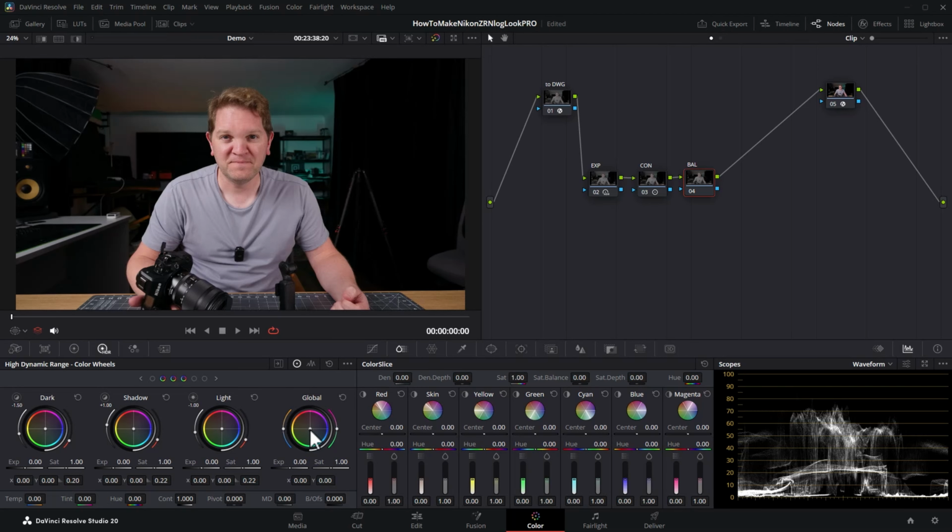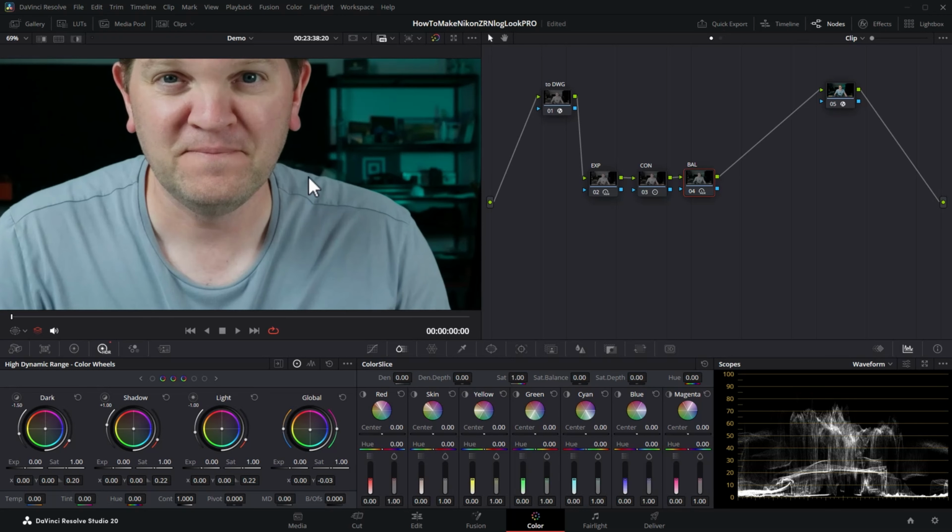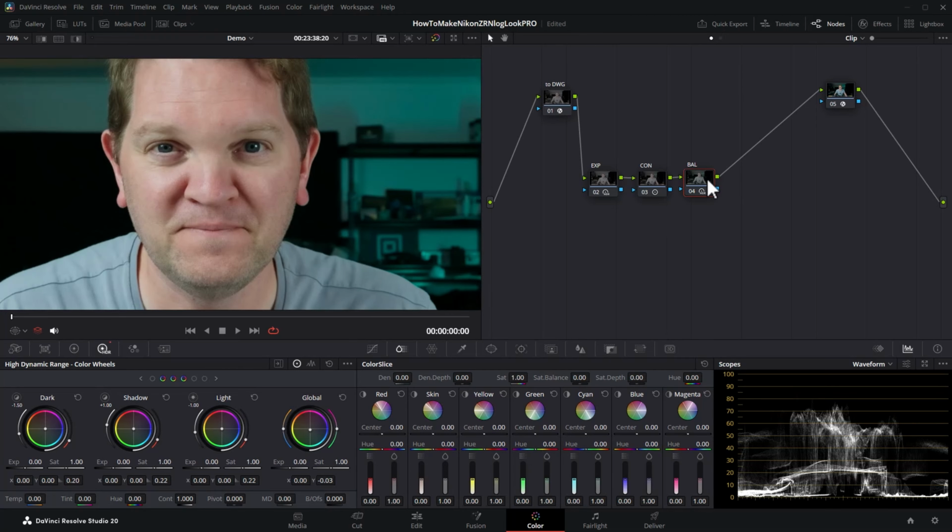and we're going to drag this little dot around in the global wheel to adjust the color balance to get things how we want them to look. Again, there's somewhat subjective taste here, but you should keep an eye on the skin tones to get them looking reasonably decent. And if I zoom in here, I'm going to select this balance node and hit Ctrl D to turn it off. This is the before and this is the after.